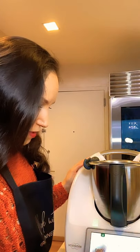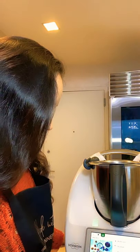All right, guys. So I'm going to go back into my robot's database and click on the next recipe so we can pull that up for us to cook along live. If you don't have my TM6 robot, you're going to make this recipe on your stove first, then in your oven. First, you're going to cook the seeds with the spices on the stove for just a couple minutes, no big deal, and then we're going to roast the seeds in the oven after we've cooked them in the spices for a little while. And that's the trick to making these pumpkin seeds taste so amazing.